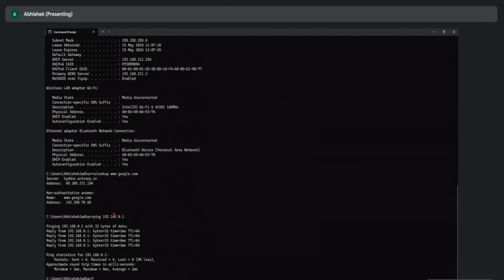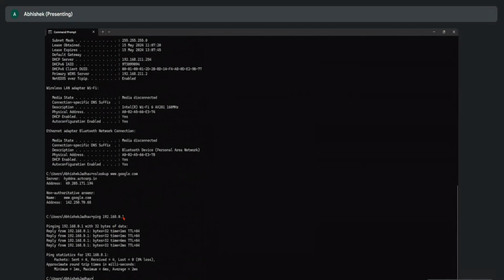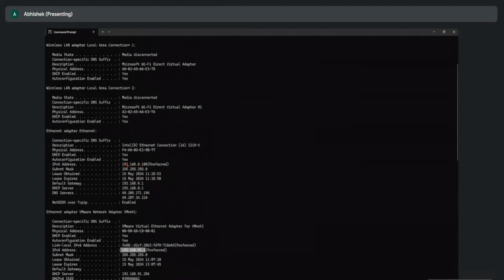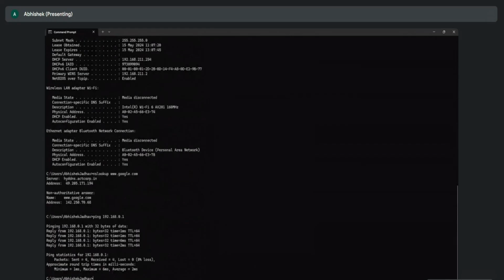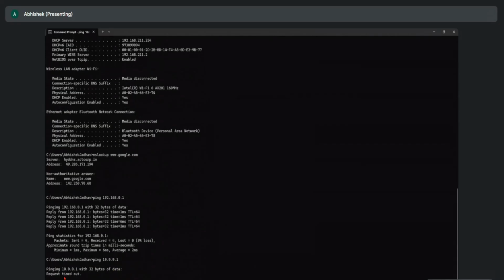So I sent the ping request from this IP to this one. How did it understand that I am trying to ping this one and the subnet is so and so? It's simple: your system knows that this IP belongs to type C, and whatever IP you are sending the request to is also a type C IP, because it checks that network configuration. If you try to ping something which is out of scope, you will not get any response. See, it's stuck, request timed out.